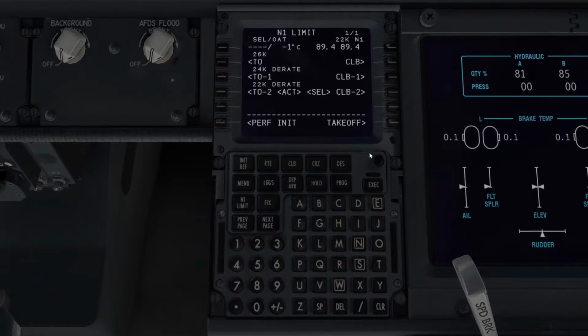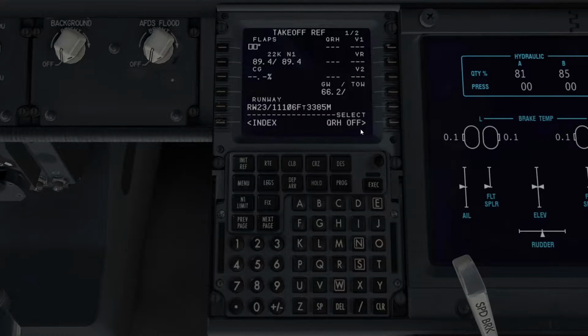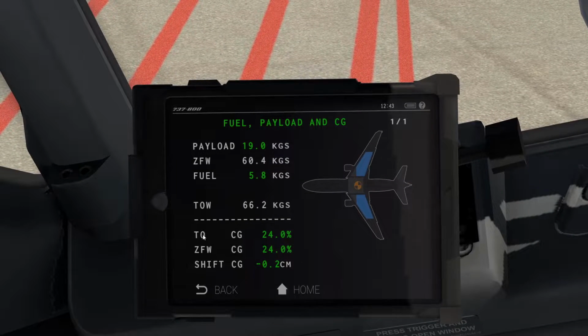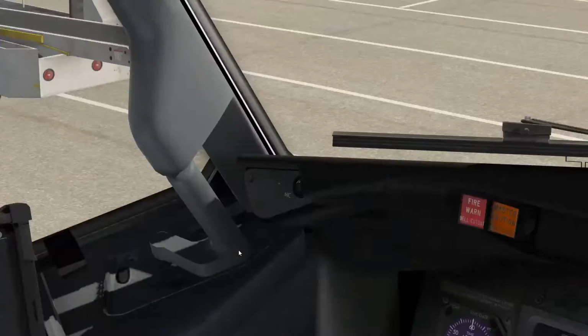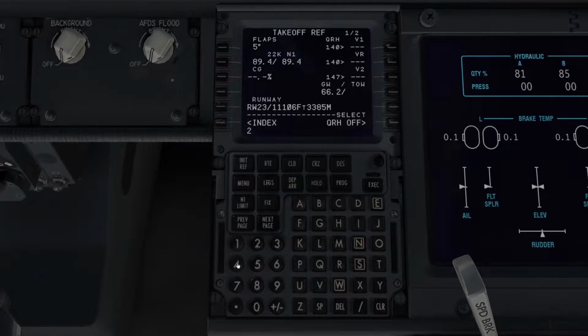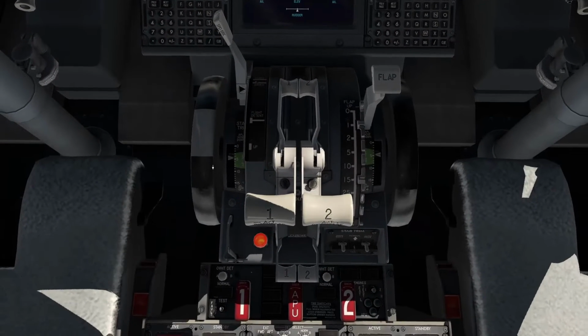Head back down to the takeoff page now. I'm going to use flaps 5 for departure and center of gravity. Takeoff center of gravity is 24.0, 24 even. That gives us 4.86 on the trim setting.